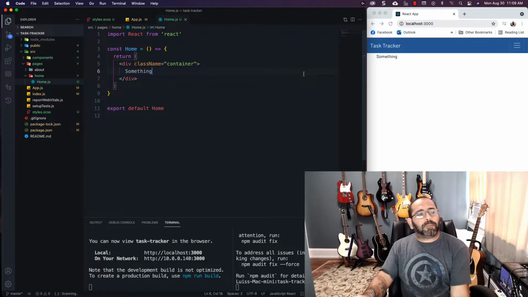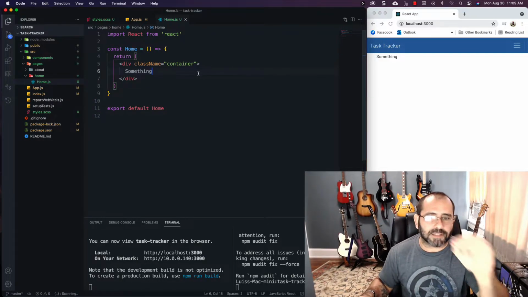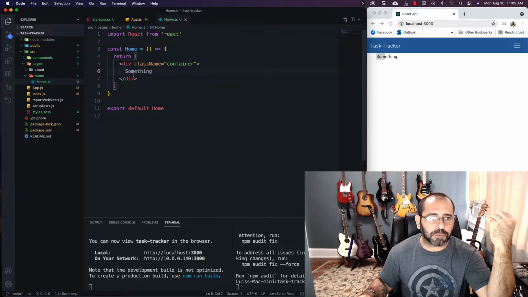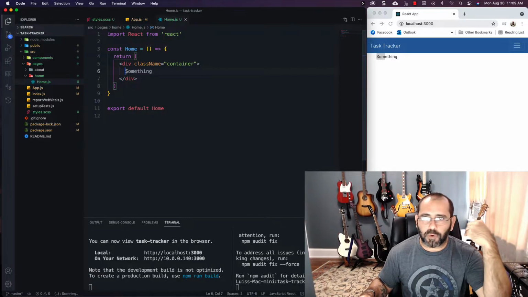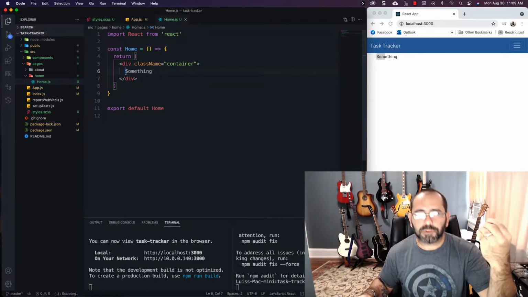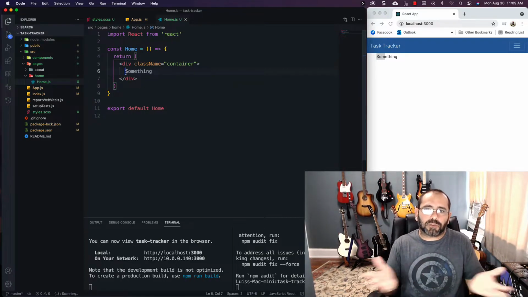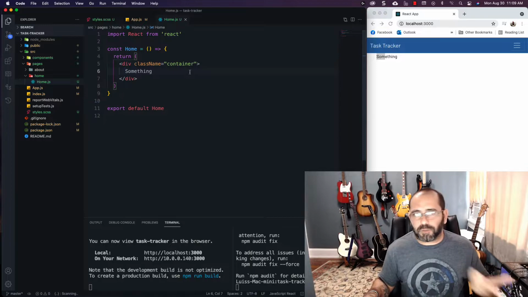Now, remember what I said earlier. This component right here, this home component, everything in here will be basically just for my home page. It would not be reusable. So technically, whatever information is in my home page only belongs to the home page, right? So there's no need for it to be reusable.